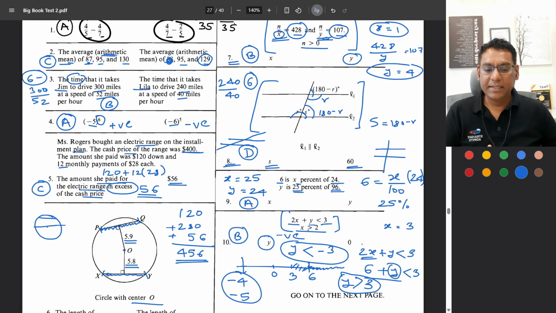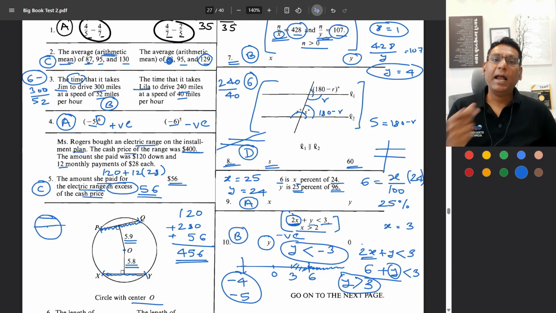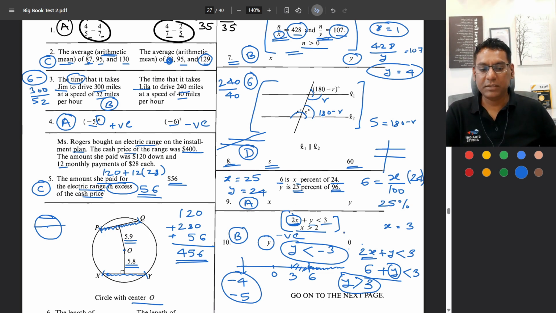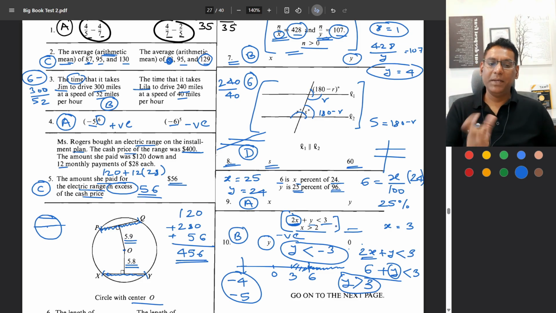Again, x is a positive number, and x is greater than 2, right? So 2x is going to be greater than 4. What am I adding to something greater than 4 that will make it less than 3? It has to be a negative number, right? So it has to be a negative number and 0. As we saw in this question as well as in the previous one, an easy way is to pick a number and move on, but you could also do it logically.